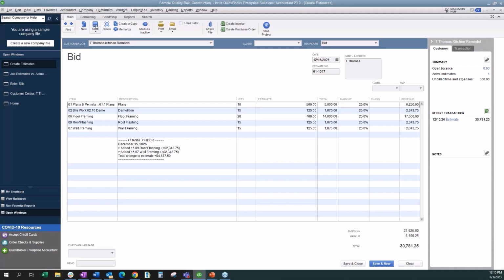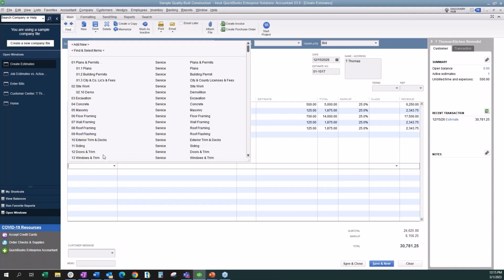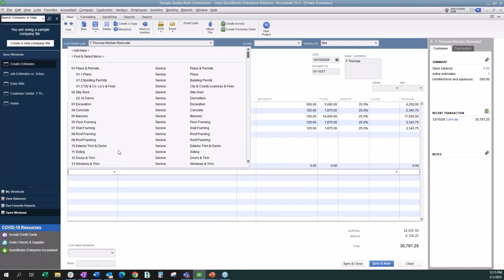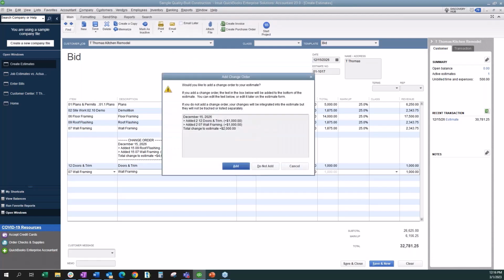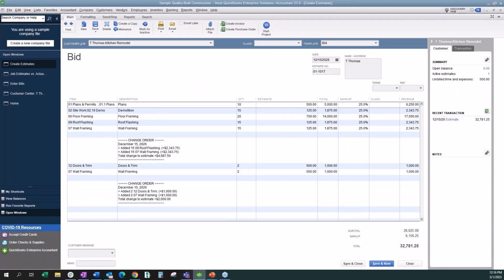So I want to show you guys. I'm going to go ahead and add another one so that you can see. We will show another change order. I'm just going to add 2 and 2. And this one I'm not going to change our cost just so that we can see. So again, it comes back and now we're having a second change order. So we can say add that. So you can see throughout the project how those change orders work, and it makes it really great for tracking everything that's gone throughout this project, and your customer can see it so they've got that line of sight along with you.